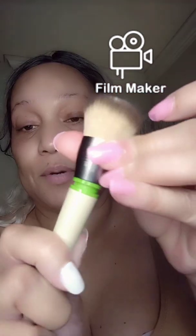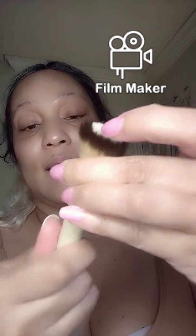I'm taking that out now. This is a flawless buffer head. This is what it looks like. I think this will be good with foundation. It has an inner core right here, and then it's got these brushes around it. It might even be good with powders, I'm pretty sure. And then you just put the head on the handle. I just thought that was really unique, you guys. And they have other brushes, and I'm going to get the other brushes to go with it, and another set of these handles if they have them available, if they're not all sold out.